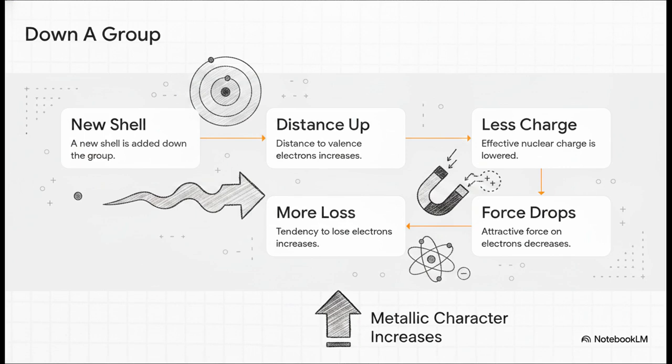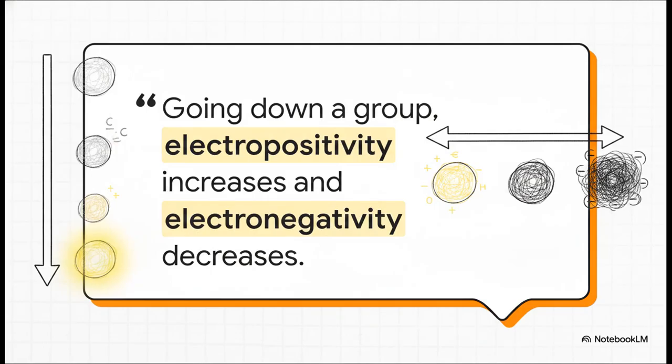Makes perfect sense, right? Now, class, pay close attention here. I'm reading an always remember rule, and I expect you to literally underline this in your textbooks right now, as it is absolutely crucial for your board exams. Quote, while going downwards in any group, electropositivity of elements goes on increasing while their electronegativity goes on decreasing. And while going from left to right in any period, the electronegativity of elements goes on increasing while their electropositivity goes on decreasing. Please memorize this golden rule.